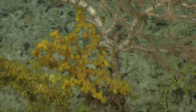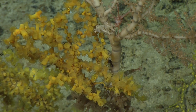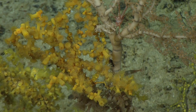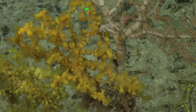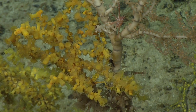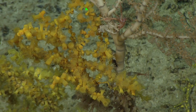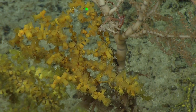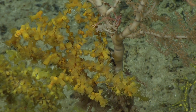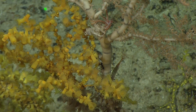It looks like maybe a little squat lobster in there. Hey buddy. Is that a little shrimp right in the middle? We're thinking it's probably a squat lobster — which means everybody needs to get up and do a squat real quick, that's how we stay in shape on the ship. There's a little fish there too. Megan says this is a Midas colony just in the beginning stages of being colonized by the gold coral. What is that creature with the claw right in the middle on the stem? That's a squat lobster — and there's a shrimp below it.